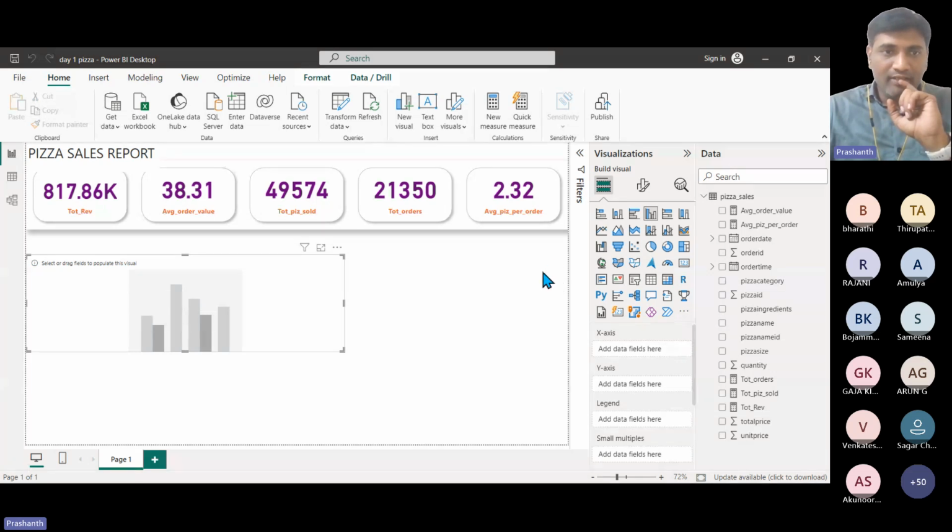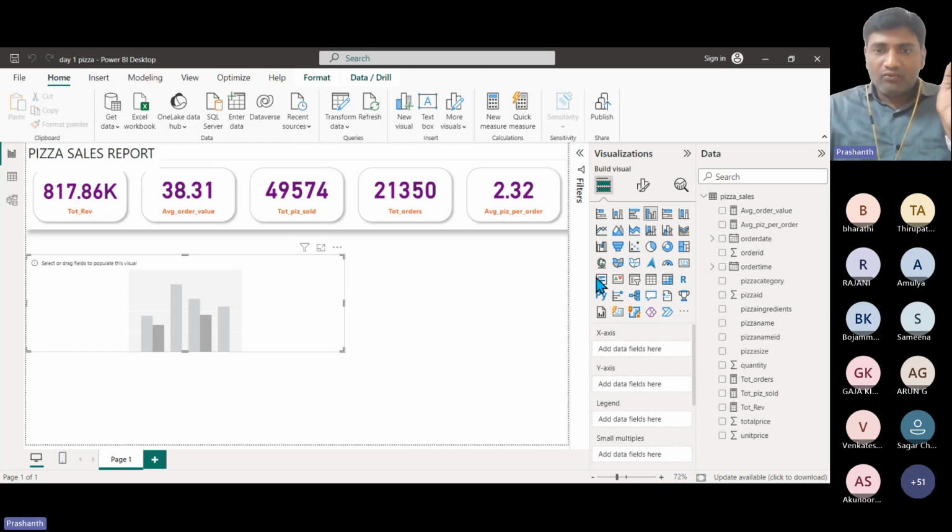It takes some time. And at the end, you can see the day name column is created. Earlier, it was not there. Now I have created a new column called day name. So you can see Thursday. So January 1st, 2015 is Thursday. If you scroll down, you will find all the days, Saturday, etc. Whatever the value in the order date column, the corresponding name of the day will be added into the new column called day name.